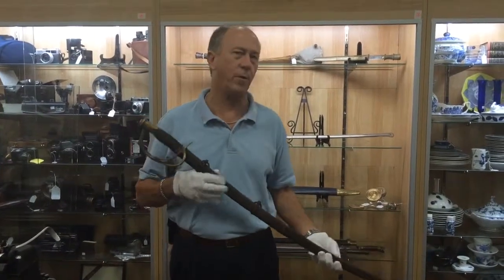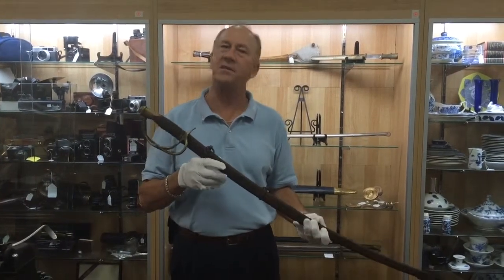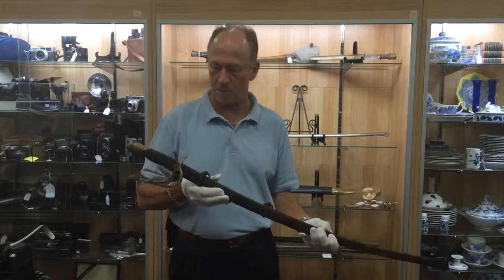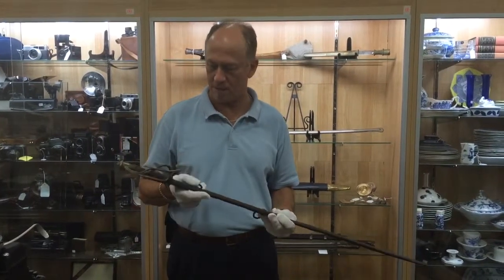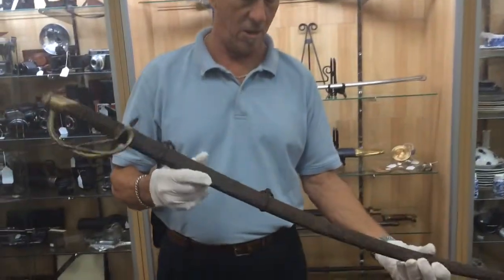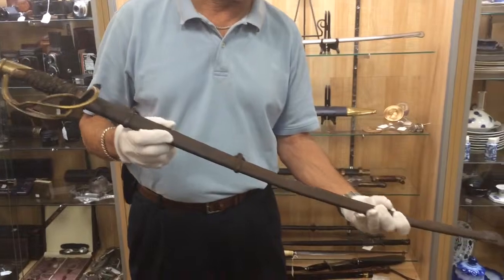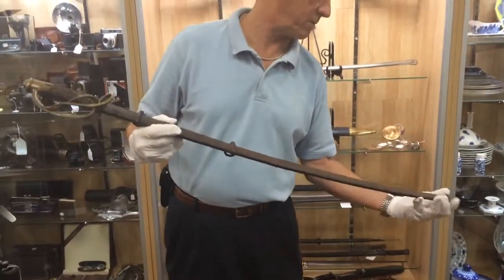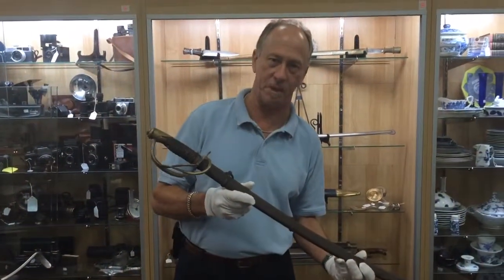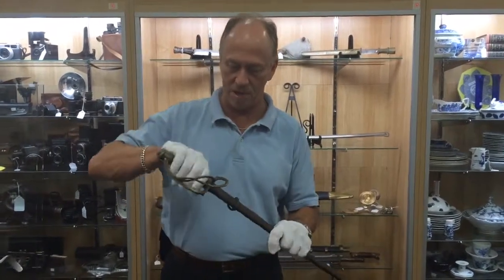We're talking Civil War artifacts today. In my hand is a model 1864 cavalry saber. You may notice that there is some damage to the guard and some dents on the scabbard. We believe this to be battle damage. I'm hoping that whosoever great-great-grandfather was carrying this made it through the war intact. His saber did not. We have it here.